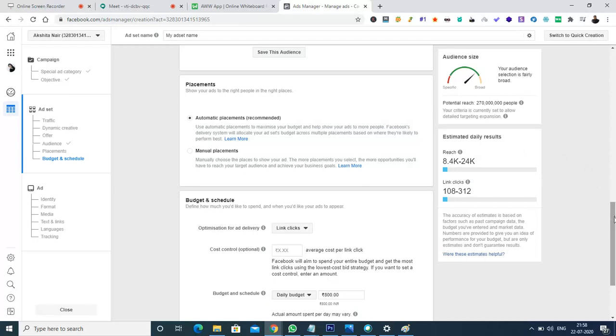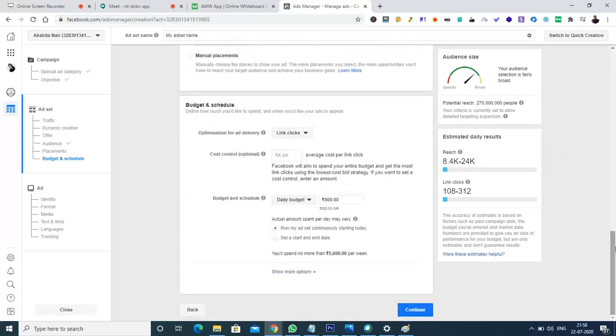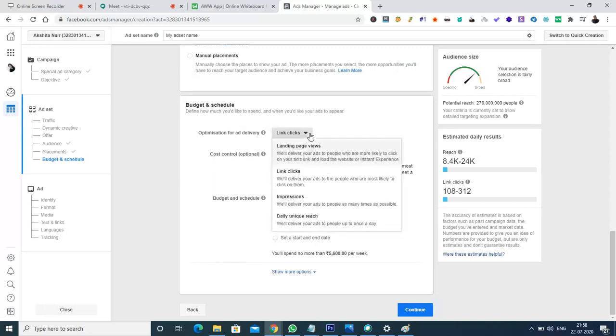Great. And now the next segment is budget and scheduling. So what is the optimization that I'm going to do for? Is the advertisement going to be optimized for link clicks? So I'm going to choose link clicks. If the advertisement is going to be optimized for impressions, then I'm going to target impressions. Usually, link clicks are a much better conversion metric and better KPI, through which we can narrow the audience, because we want a lot of people who want to click or take action on our advertisement rather than who just see our advertisement, right? So for that reason, we will be choosing the optimization method as link clicks.